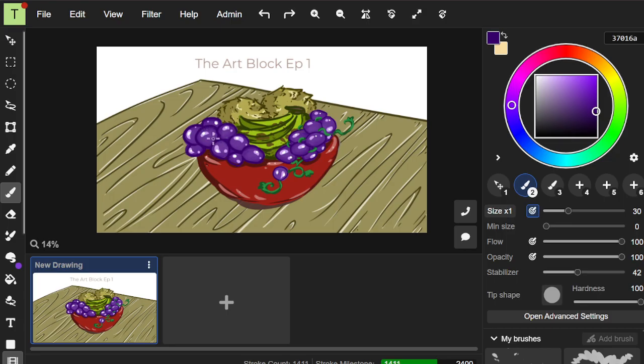So the cool thing about this program, this desktop application called Magma.com, is that it gives me the opportunity to collaborate and work on drawings with other artists. And I've had the pleasure of doing that with a few people. But I'm looking forward to being able to do that with more artists as well.